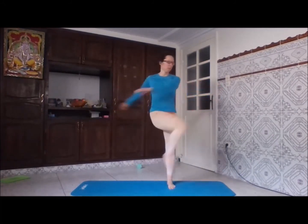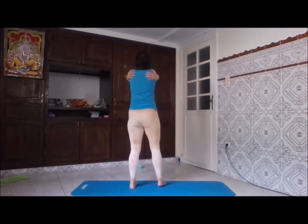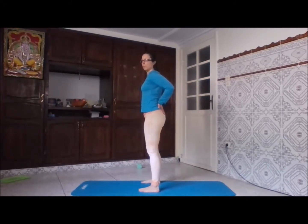Now the hips — inhale back, exhale front, and then we're going to do the rotation. Five to six times each direction should be fine, depending on how your hips are. Depending on what kind of practice you're doing, sometimes it's good to do a more intensive hip warm-up. This next one is the decompression of the spine — this one is for the upper back. I do have issues with both lower and upper back, so I like doing this as well before my practice.